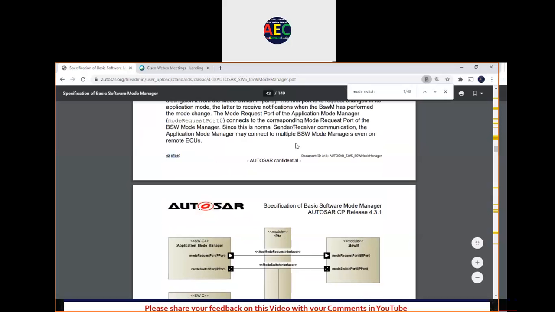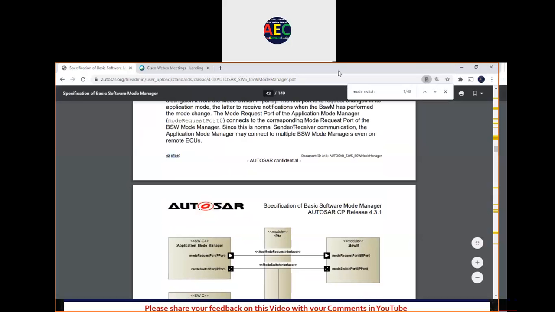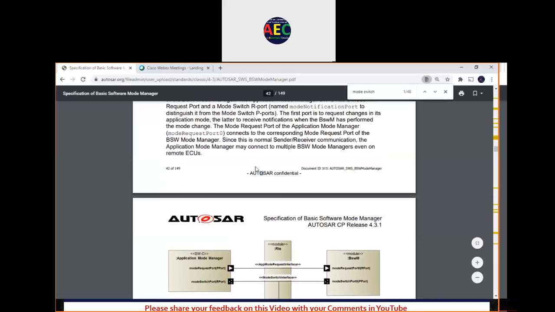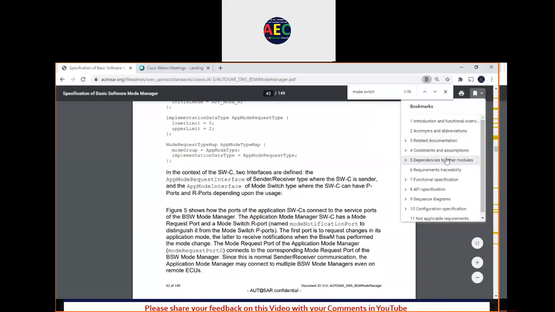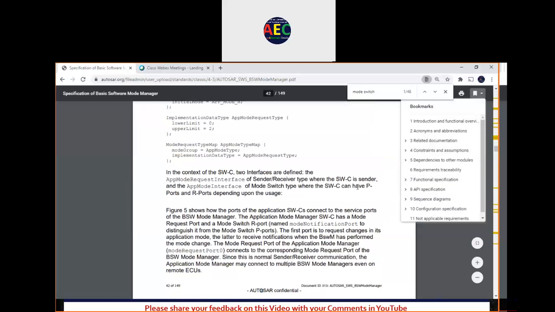Yeah, you can refer to this page. They have given a lot of very good explanation here. I think it's page number 42. Any further questions? If there are no further questions, we can wind up the session, but I think now you people are good enough. So like I always say, please go through these SWS documents. Everything is there inside these SWS documents, and then you please choose whatever you are interested to know.